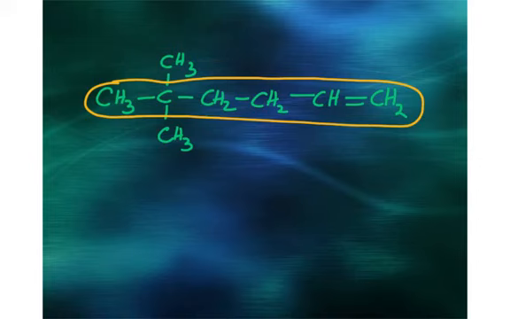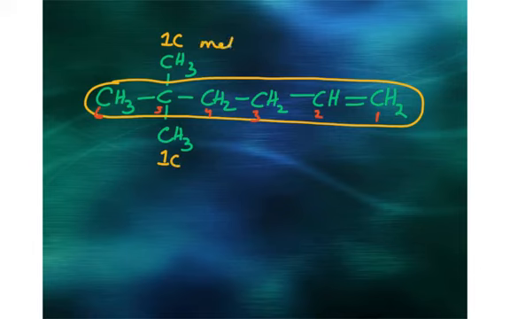We are going to number from the right-hand side here, because we want to get to that double bond the quickest. So even though we have substituents hanging out way to the left, remember our rule, the double bond gets priority. It's the most important thing now, so it gets the lowest possible number. So we've got 6 carbons, so we've got a hexene, and we've got 2 single carbon chains hanging out on the number 5 location.